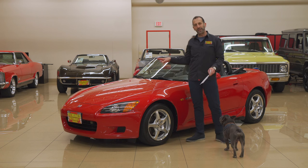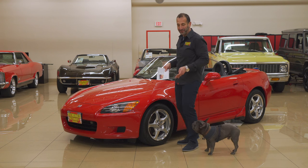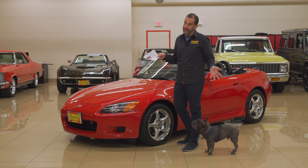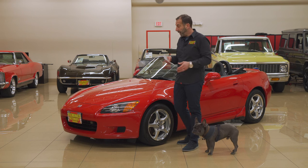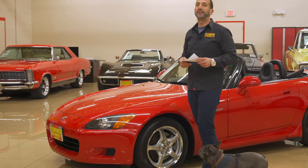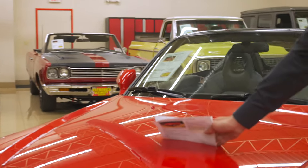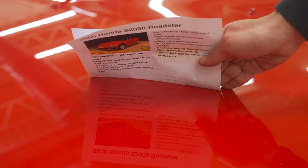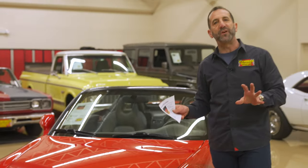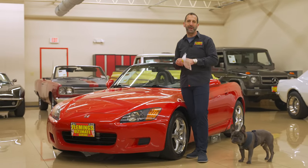We look at the quality of this car and it shines under these harsh lights. I've never seen him so thrilled — he just loves this car. What I like to talk about is the quality of the paint, and the paint on this car is really nice. You can definitely tell that this car has been garaged, covered, and loved its entire life. Come here and check this out — look how nice and clear you can read every letter in there. When you can do that, you know you have good paint. When the letters are cloudy and funky, pictures lie. The video can't, and that's why you want everybody to do a video for you.